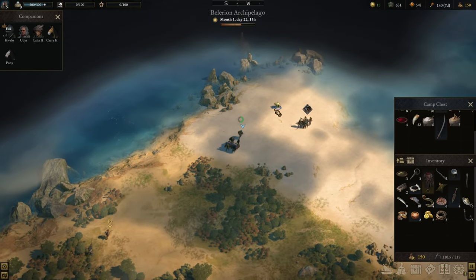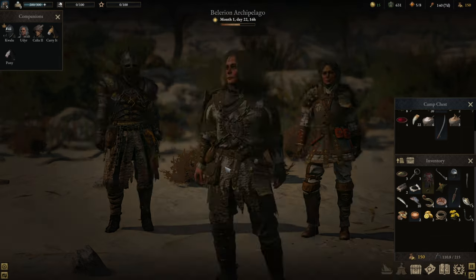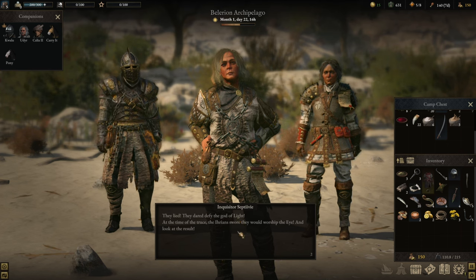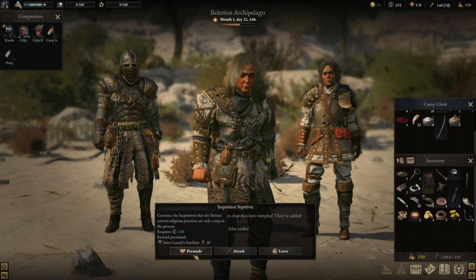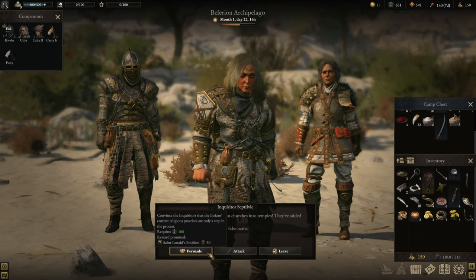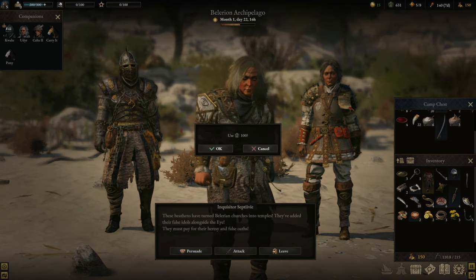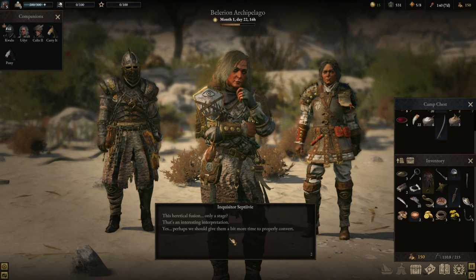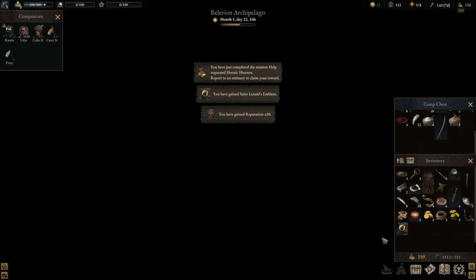And right over here is our bounty. Yeah, and an invisible troop. Step aside, mercenaries. They lied. These heathens have turned. This is more Templars, right? Into temples. Yeah. They've added their false eyes. So I think we're just going to do persuade, because that saves us a combat, and we're still successful. Very well. And we have plenty of it.